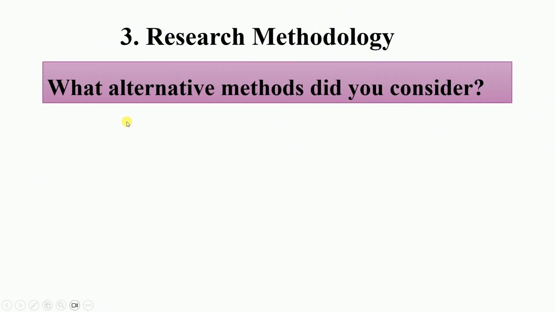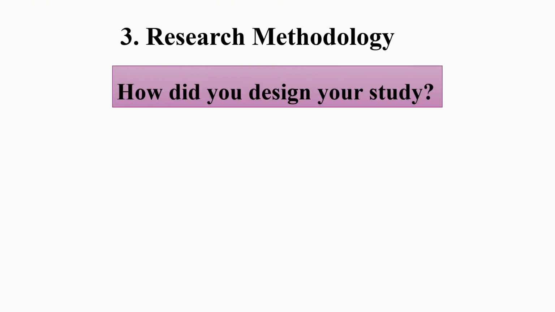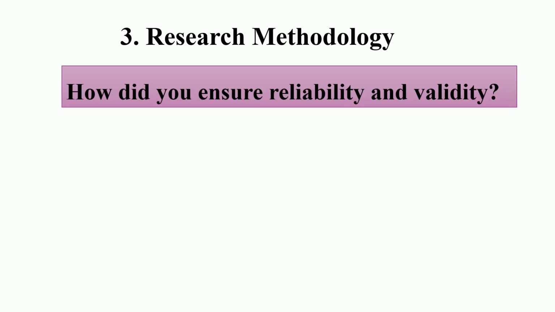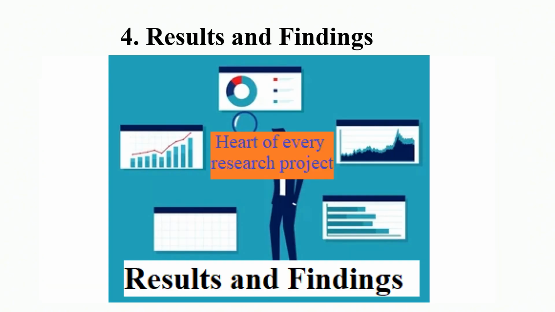Another question is, what alternative methods did you consider? Show that you evaluated different research designs before selecting the most appropriate one. They may also ask, how did you design your study? Walk them through your research design, sampling techniques, data collection process, and data analysis methods. Finally, how did you ensure reliability and validity? Explain the steps you took to make your findings trustworthy, such as pilot testing, triangulation, statistical validation, or quality assurance procedures.